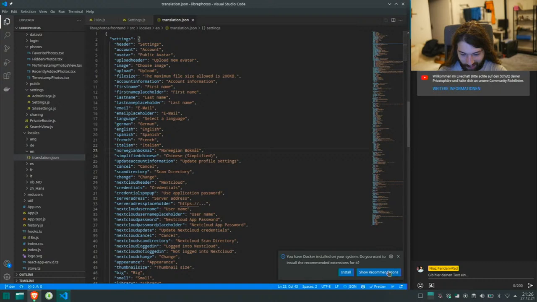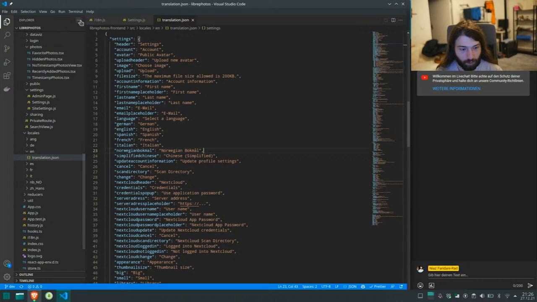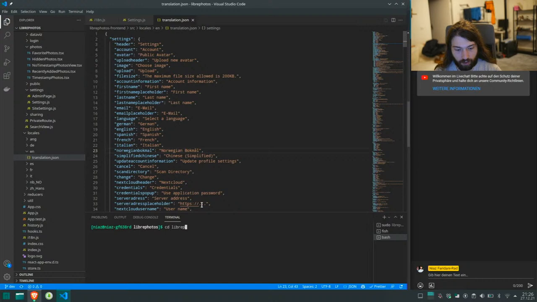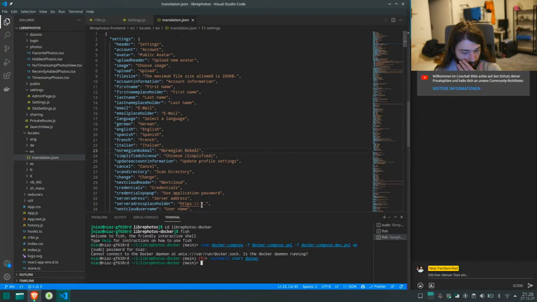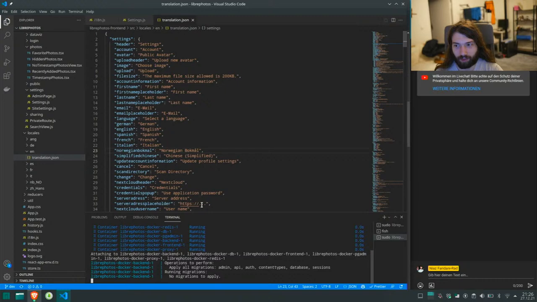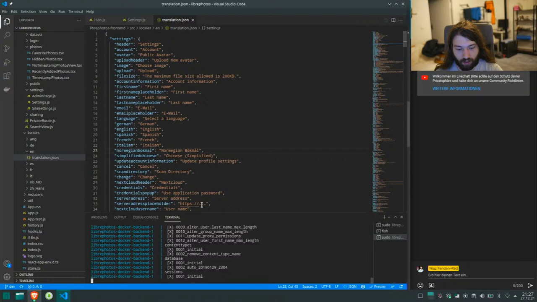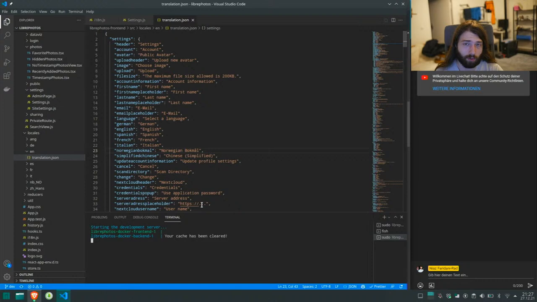Okay, so Visual Studio Code is open again. And we want a new terminal, and then we're going to cd to LibreFotos, and then we're going to do the long command, and just use fish for that. And now it will, oh no, I still haven't added it to systemctl. So it doesn't start on boot, which is good, because then it would start up LibreFotos every time I boot up, which isn't necessarily what I want. When I'm using this for university, I don't want to have LibreFotos running in the background, draining my battery. It's not a huge amount, but it's noticeable enough.